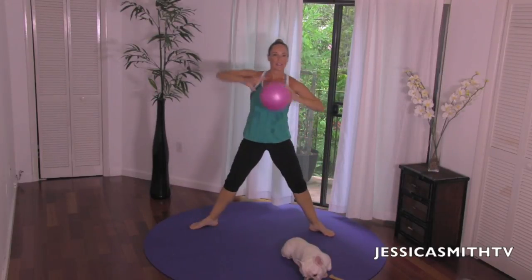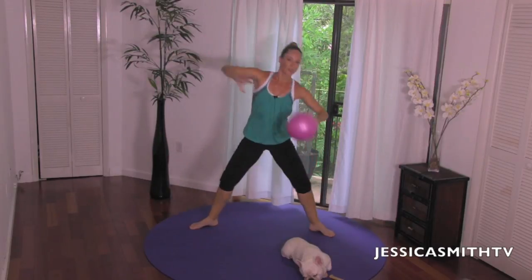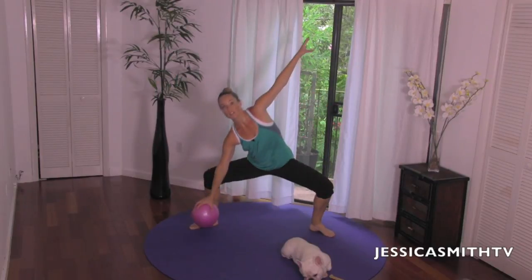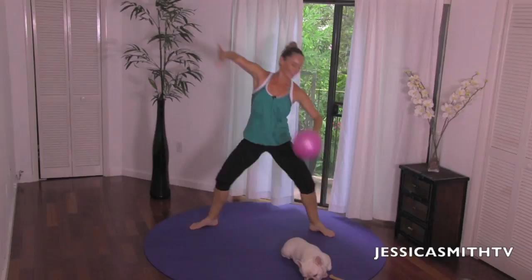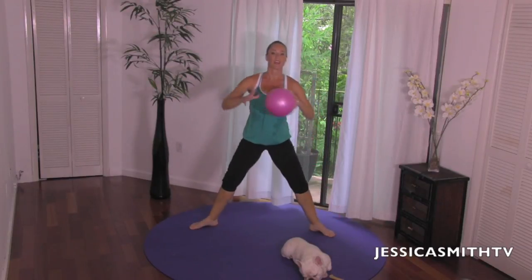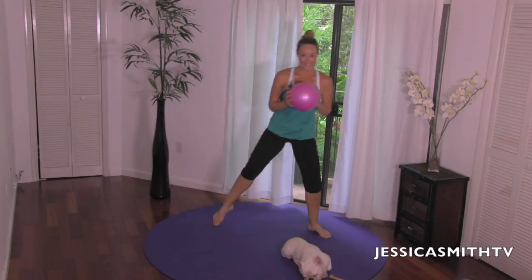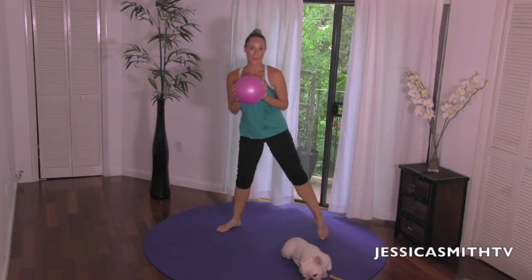Isn't that true in daily life too? You can't give everything away. You got to keep some of that energy for you so you can stay grounded and centered and focused on what really matters. Four more. Two more. Beautiful side to side. You guys are doing fabulous. So proud of you. So let's keep on moving.